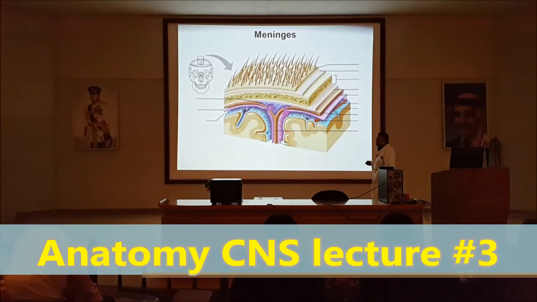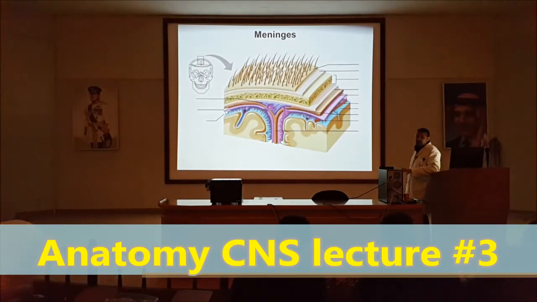Deeper to the subarachnoid space, you will go to the pia mater, which you see here. This is a very thin membrane, very delicate, and it is firmly attached to the brain tissue. So it follows the brain contours wherever it goes. فلما تطلعوا في السيريبرام مش هو بيعمل elevations و depressions, gyri and sulci. The same with the pia. It will follow the contours of the brain. When it goes into a sulcus, it will go there. It goes into a gyrus, it will go there. So it follows the contours of the brain and it is firmly attached to it.